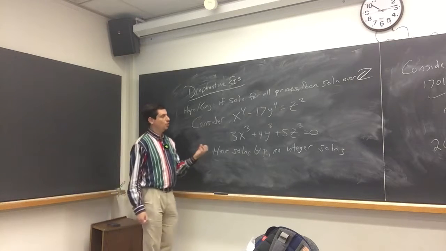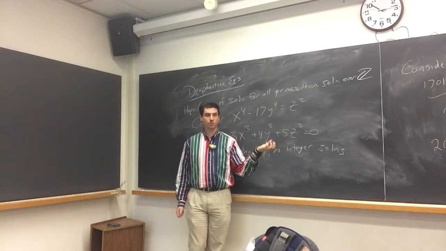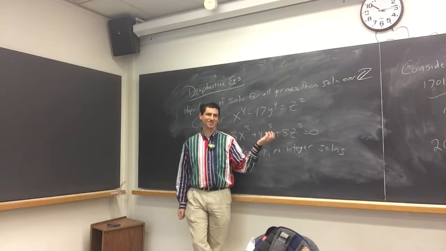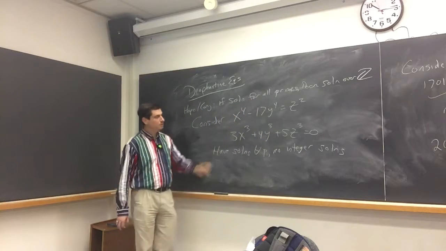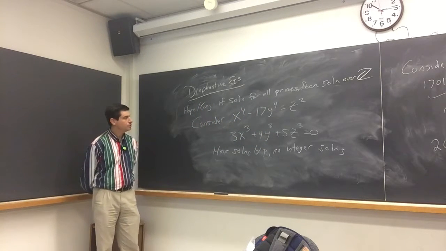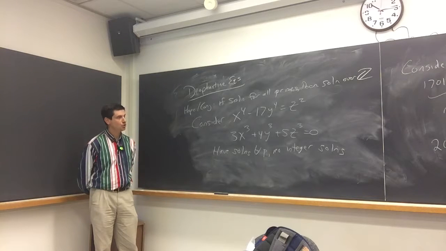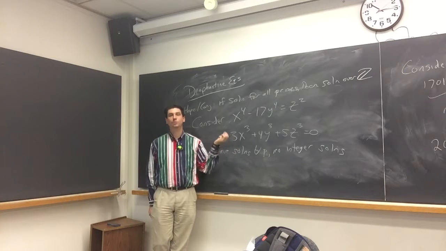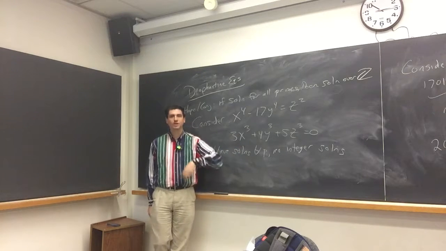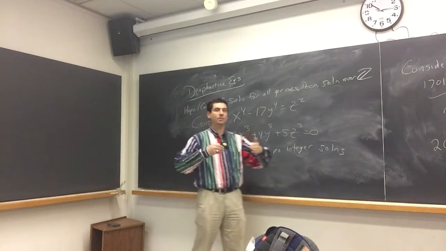So the question is, would you be able to get a solution if the powers are just 1? If you allow yourself to work in rationals, yes. It's not hard to get a solution if you work in rationals. So we'll talk a little bit more about this later. What I want to do now is talk a little bit about constructive ways to try to find solutions. So the book goes through 2 different approaches. The first approach is to take an equation and solve it mod a prime. And then solve it mod the prime squared, the prime cubed, the prime to the fourth, and you try to build up a solution.